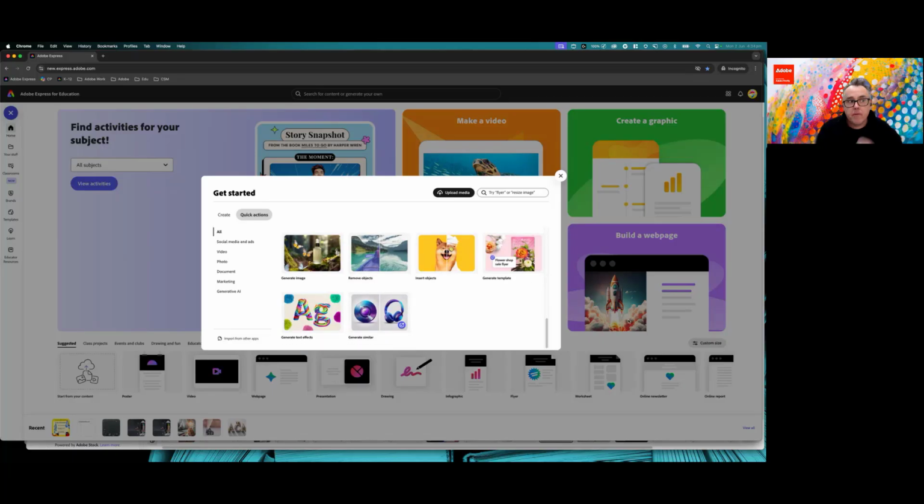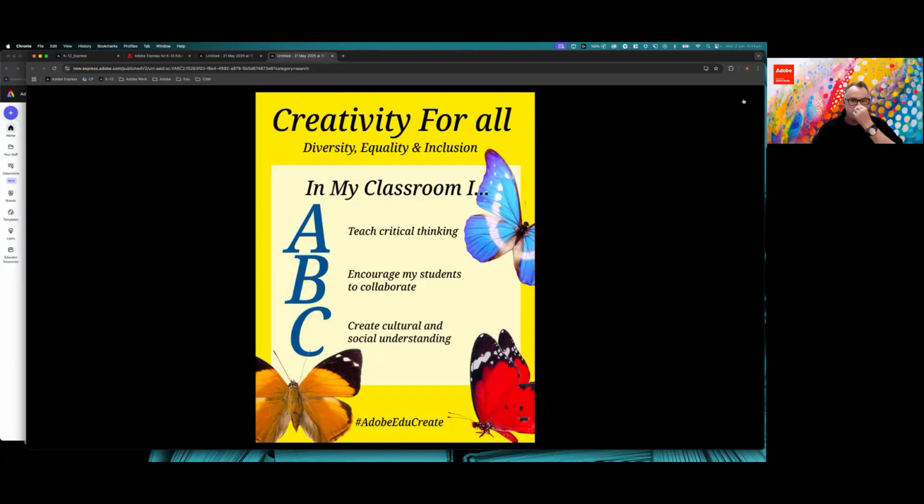And that's sort of, Anthony, where I was talking before about inserting objects into an image. That's where you can go in and add those specific elements just by painting in the area that you want the element added to, and it'll adjust it that way. What I will do now is show you how this works, how you would potentially use it in a classroom context, and use this as a way of getting you to have a little bit of a play inside of Adobe Express.